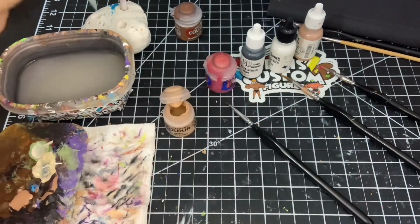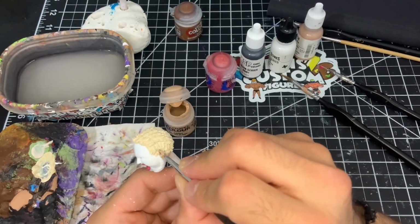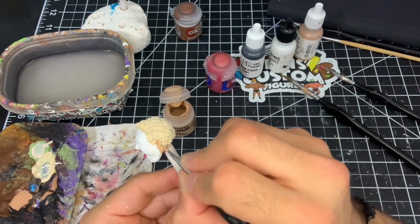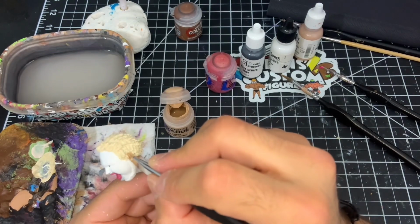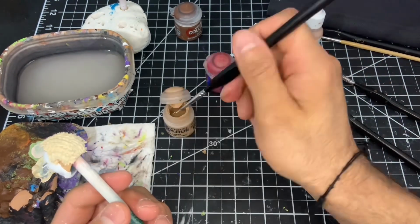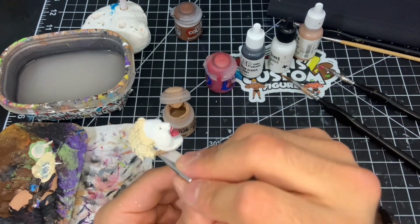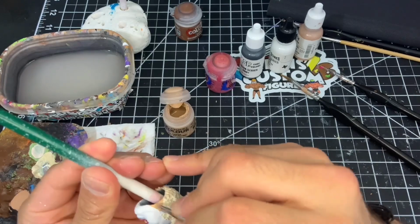I'm moving on here to paint the skin tone for Violent J. I'm just really painting his ears and the sides of his neck. Now, I didn't really need to be very precise with the sides of his hair because the skin tone is a little bit darker than the bleach tone that I mixed. And you guys will notice he usually wore his face paint all the way up to his hairline, which is why I'm not adding a little bit of skin tone clearance at the top of his face.